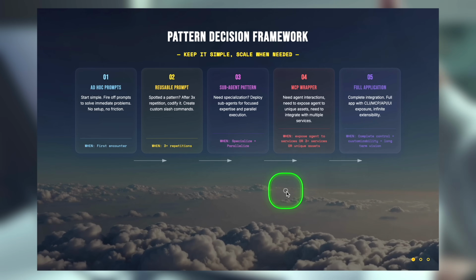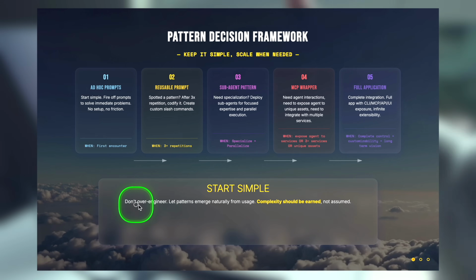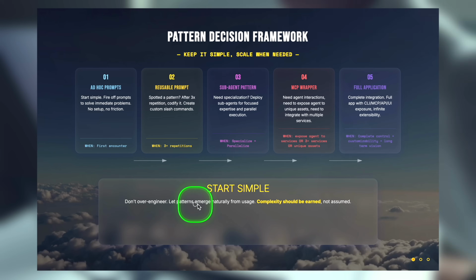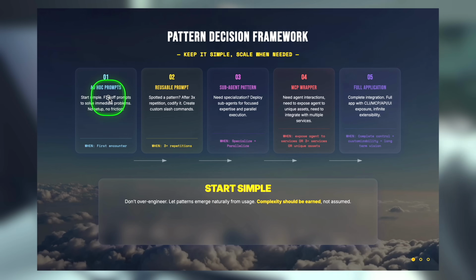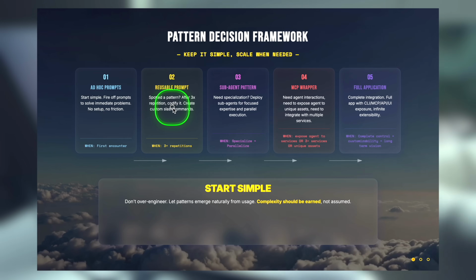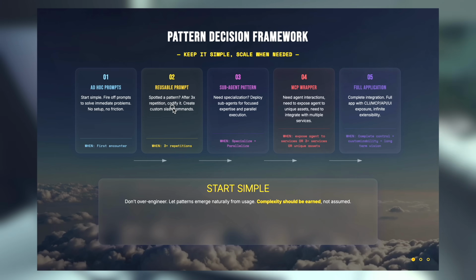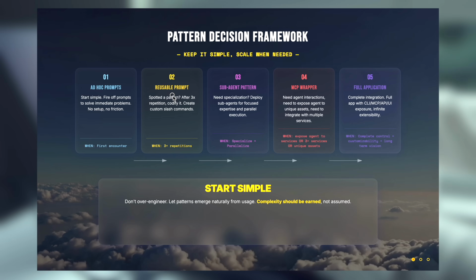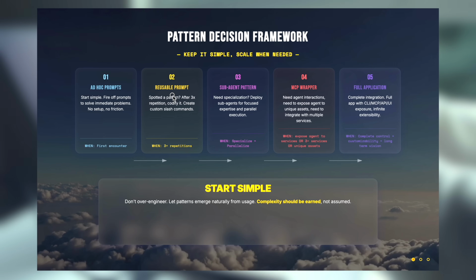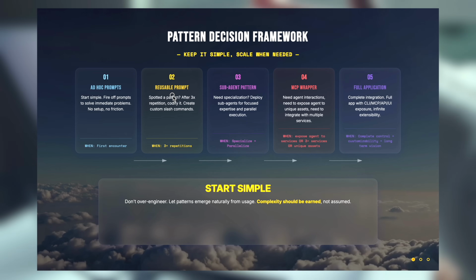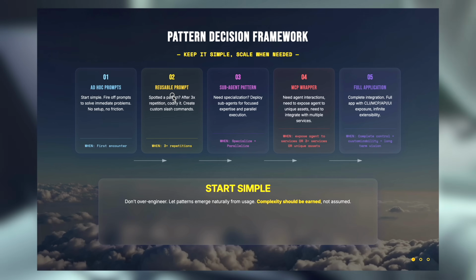You want to move from left to right. The big idea here is start simple, right? Don't make the classic engineering mistake. Don't over-engineer. Let the patterns emerge naturally from usage. If you skip step 1 and 2, there are going to be things that you don't know about the problem, and therefore that you don't know about the solution because you didn't do it by hand. Okay. And, I should be really clear when I say by hand now, because I think that engineering ability is kind of all over the place right now. There's a huge gap. There's a growing gap. When I say by hand, I mean with your agent. Okay. By hand should almost always mean you're having a high composition level agent do the work on your behalf. Okay. So that's what I mean by hand. I should probably stop saying that.